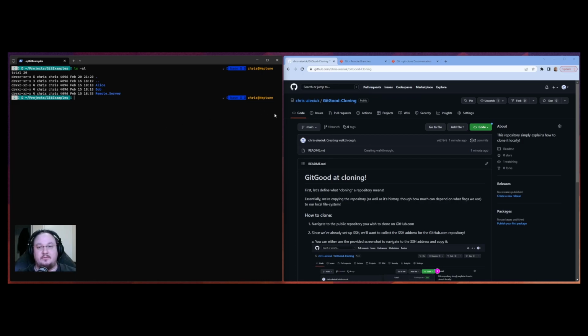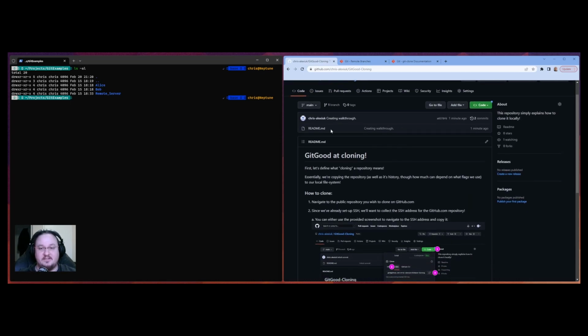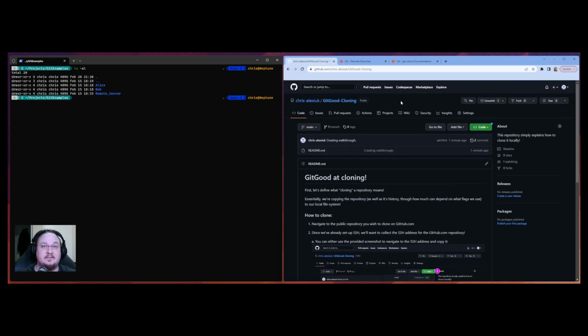But we want to get this repository from GitHub onto our local machine. Now, there's not much going on here. It's just a README. But we still would like to have it for whatever reason. And the way that we're going to do that is we're going to use the git clone command.